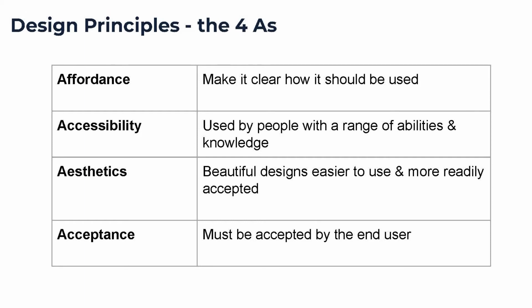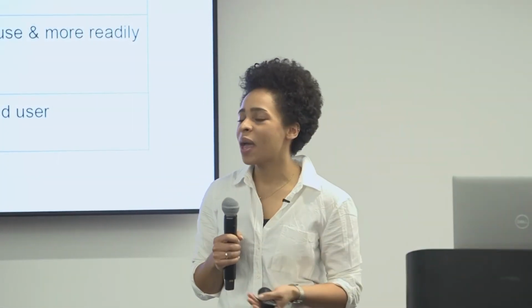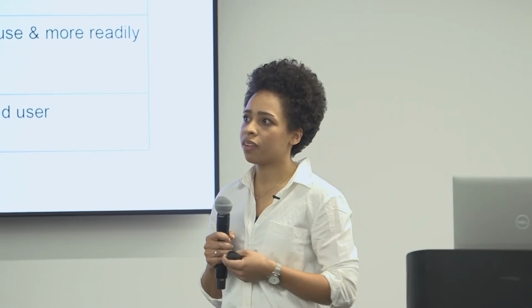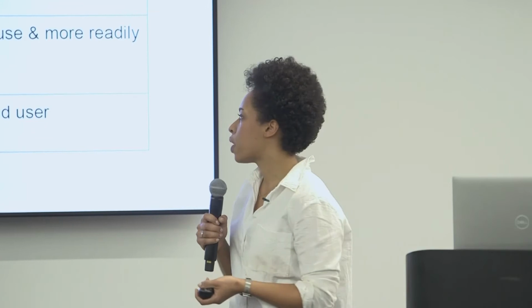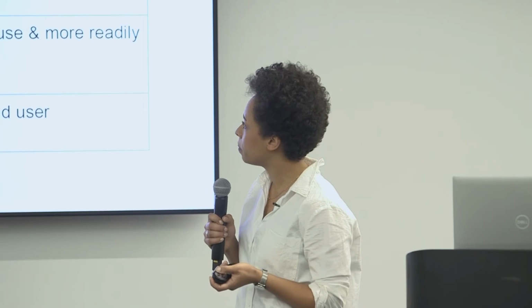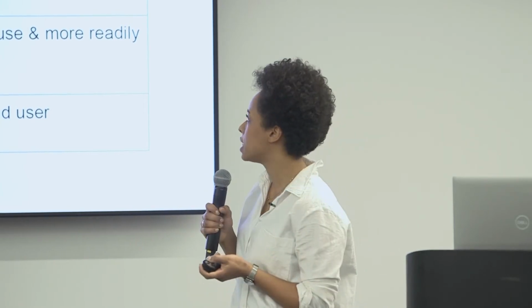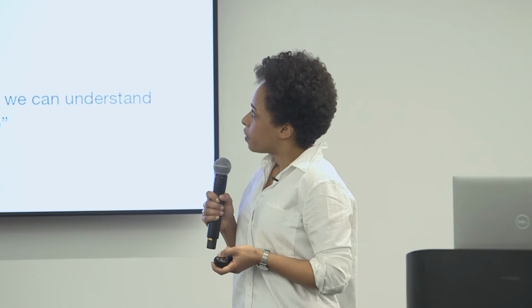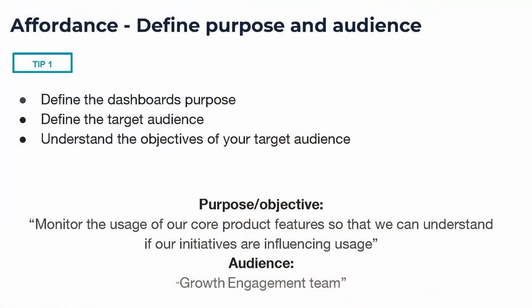So typically, we're not designing dashboards for ourselves. We might be, but most of the time, it's for another intended audience. So yeah, getting buy-in from them. I have 3 tips that you can use to improve in these areas. The first one is around affordance and making it really clear what the purpose is: defining your dashboard's purpose and also the target audience. So really writing these down, agreeing them with whoever you're creating the dashboard for, and really understanding the objectives of that user or audience.